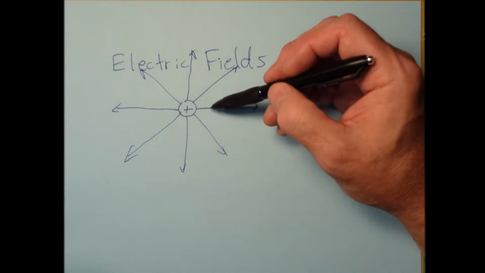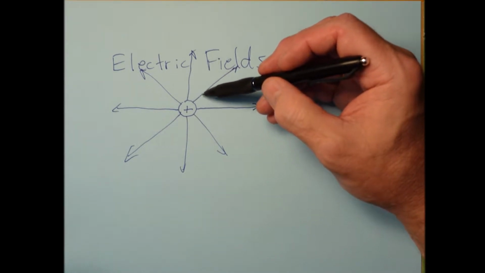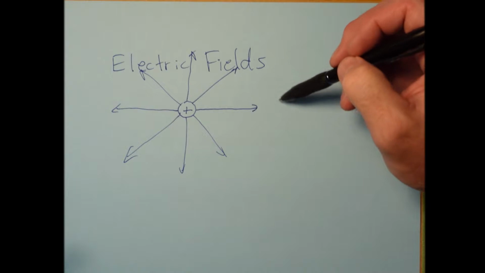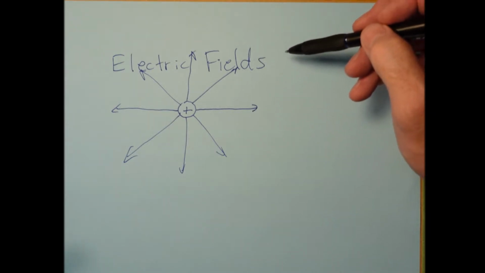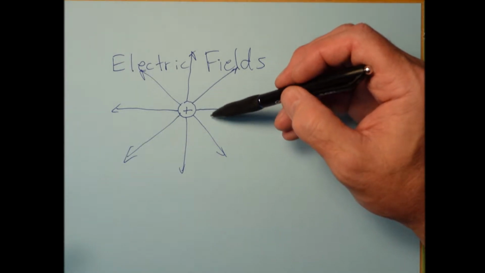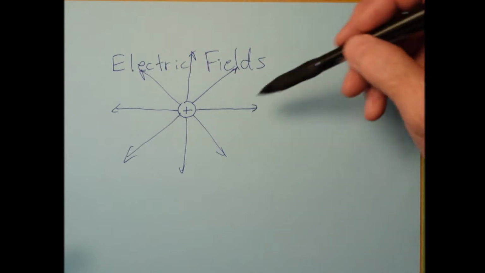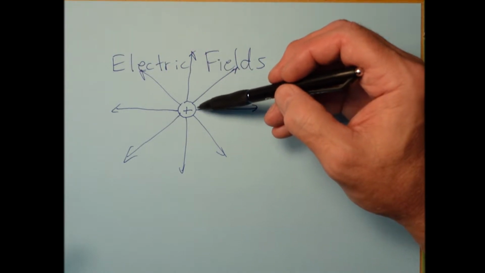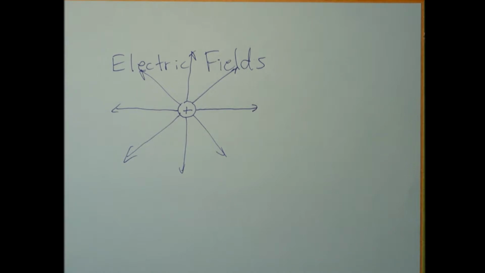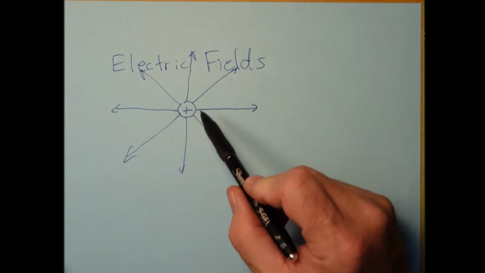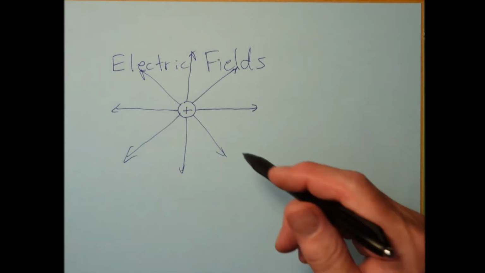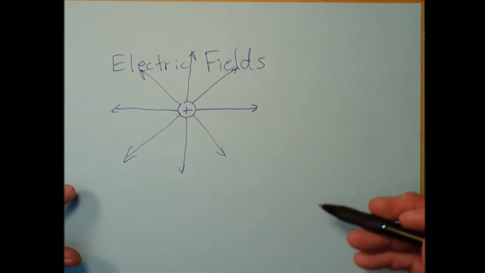But notice the field lines are close together whenever you're near the particle, and the field lines get farther apart when you get farther away from the particle. That has to do with the magnitude of the electric field. So we would say the magnitude of the electric field is stronger here because the field lines are closer together, and that would be true no matter how many field lines you draw. They're going to be closer together near the particle and farther apart, and therefore the electric field is weaker, the farther away you get. Okay? So for a positive point charge, the electric field lines point radially away in all directions. And this would be spherical, three-dimensional, if we could draw it that way.